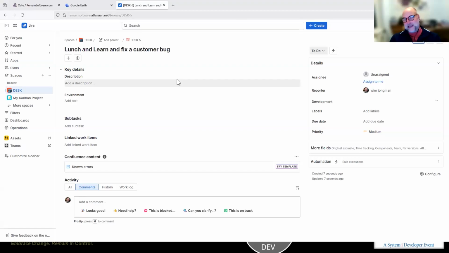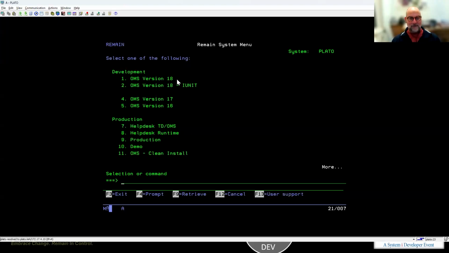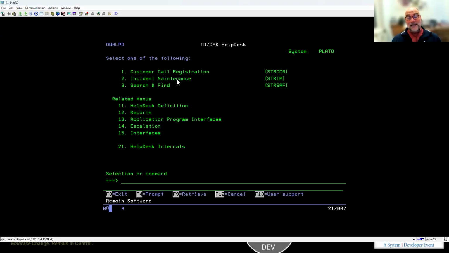So let's actually fix a bug. And for that, we go to our trusty green screen. Not sure if you still have green screen applications, but I have one from the past that we used to use, and that is a help desk system. Now, of course, everything is on the web, but this system we built years and years ago, and it's now open source just to serve as a full application. It is on GitHub if you're interested.